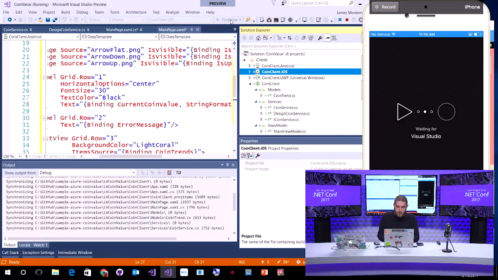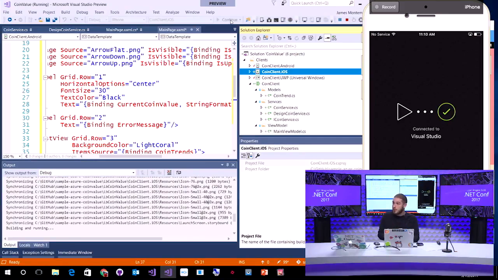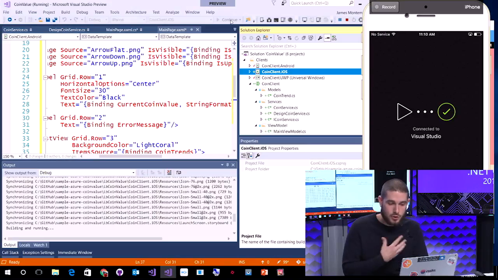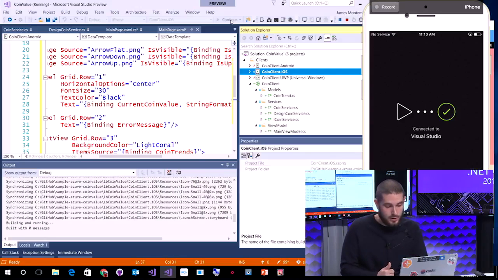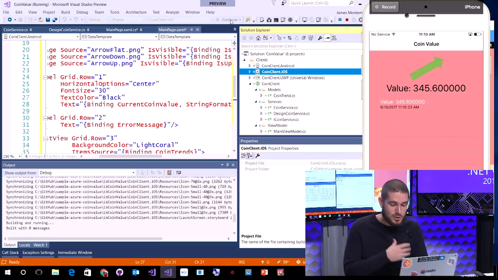And just like that, this will then send over the files necessary, just like I did on Android. But now I'm going to be able to actually visualize this on my actual iOS device. So we'll get this running. It's going to, again, take a few seconds to send all the files and information over. But I love that I can actually now visualize it without having to recompile or do anything on my iOS or Android device. So there we go. There's my Doge. There's the coin values coming in.